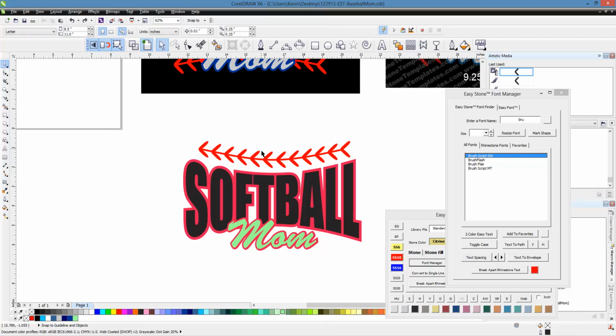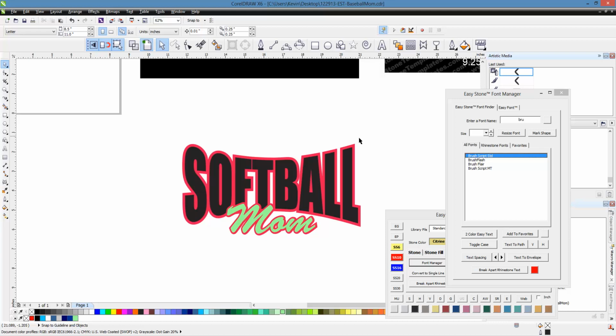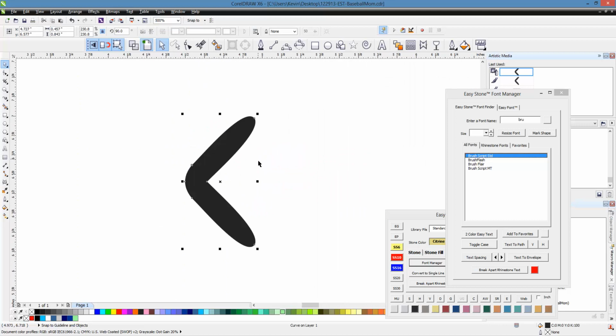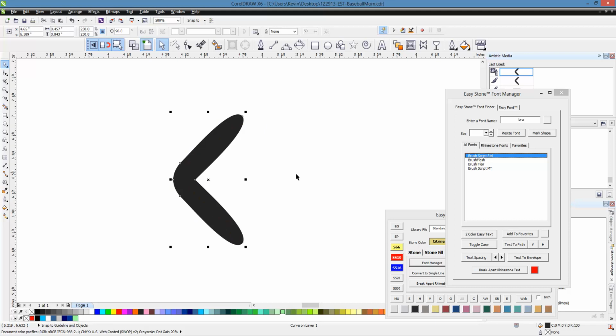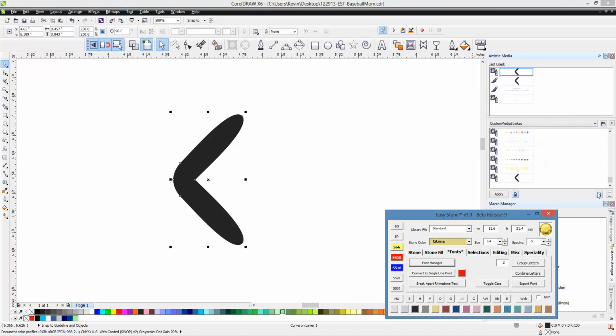But what I want to do is actually show you how we can go about creating this from scratch. So you can see what we've done here is we've just created this shape. I just used some different tools in CorelDRAW to create and manipulate this shape. And let's see here. For this purpose, let's go into our artistic media docker. So we'll go Dockers, make sure your artistic media docker is available. Now I already have mine open here, so you can see that there.